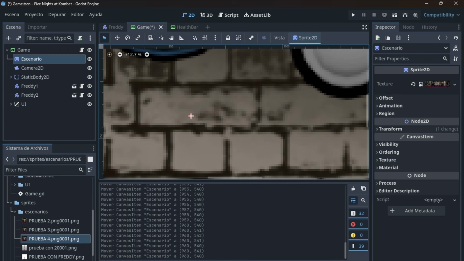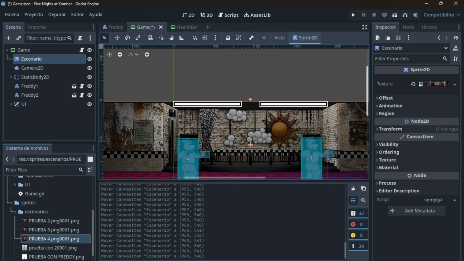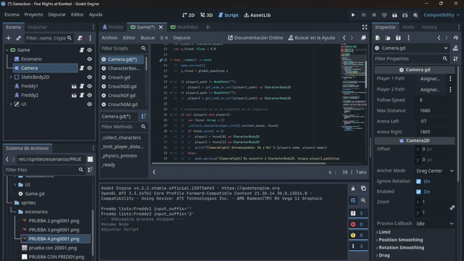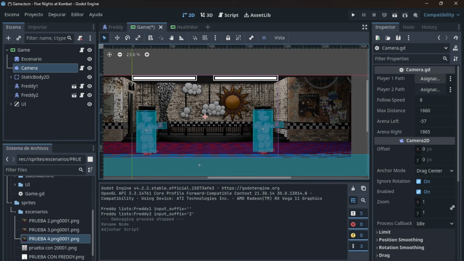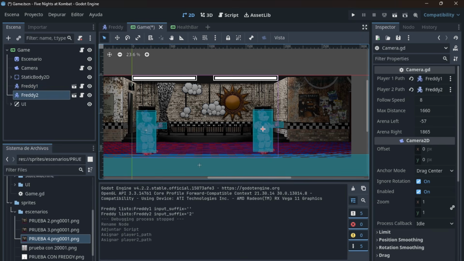And now that everything is in its place, we can start with the camera, creating a script to manage all its parameters. And for this, we'd need a rather large code to perform several actions. The first step is to open a menu for the camera node, where we'll place player 1 and 2. Now the camera knows which objects, that is the players, it needs to follow. And with this, we can use the following settings.